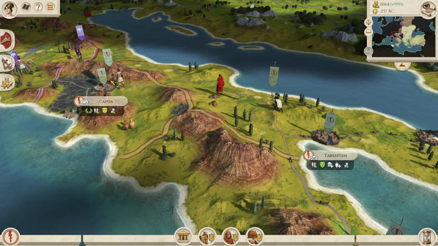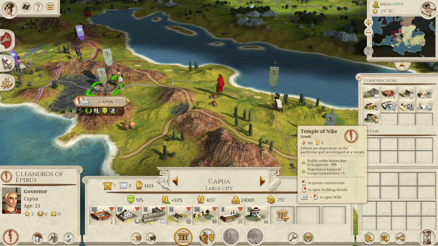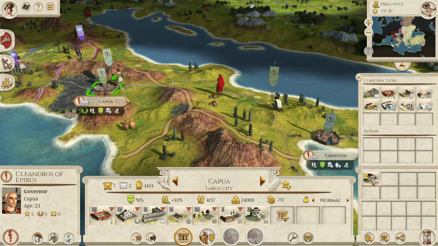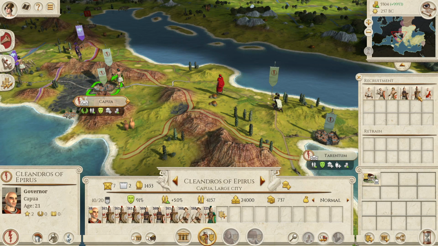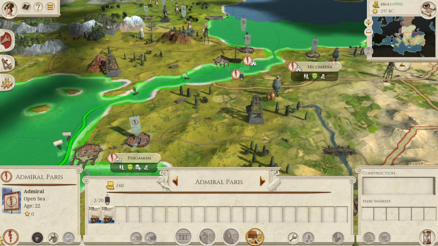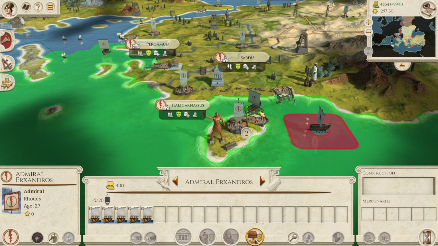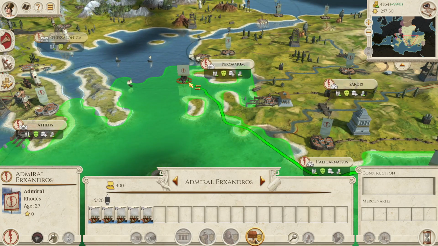So we've got 6k left to spend. Capua should definitely build some kind of building, so anything that's going to help us with war. Temple of Nike is a nice easy one to go for. Then we'll go for some more armoured hoplites. I'm actually going to send the triremes towards Sparta instead, because that way we can keep focusing on land units, and then these ships can go join up too.